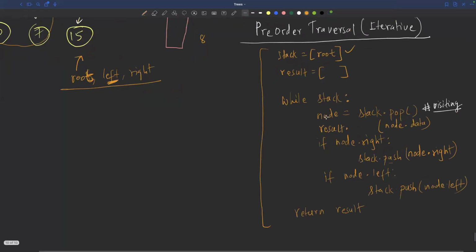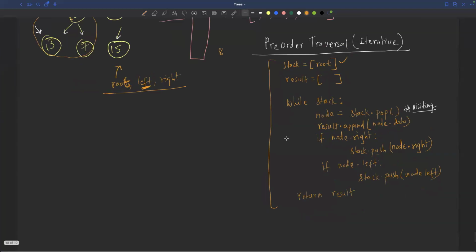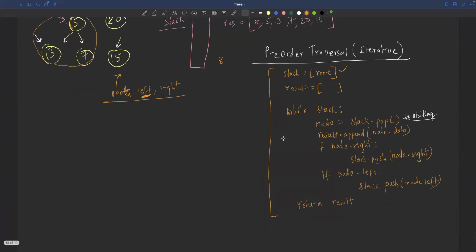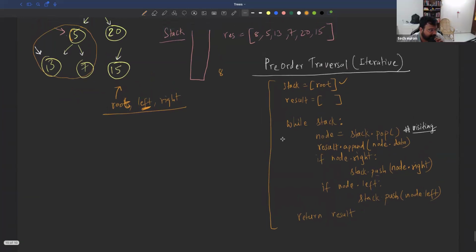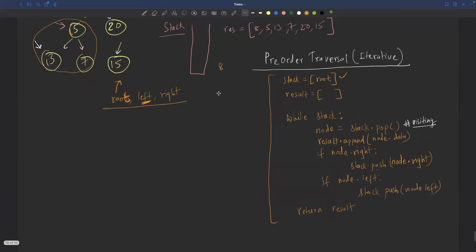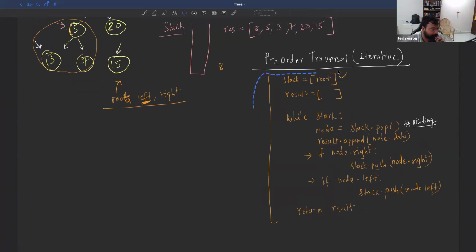So assume that you are calling stack.pop, then you are taking result.append, then node.right. But somewhere around, node will contain this entire lineage. Then only it comes to know node.left, what was the value, node.right. Where are we storing that here? The node.right, node.left, you are invoking this, okay? But somewhere node will be available. The tree will be given to us.